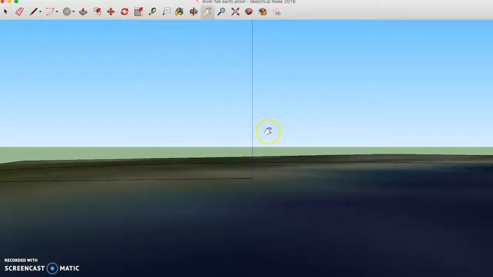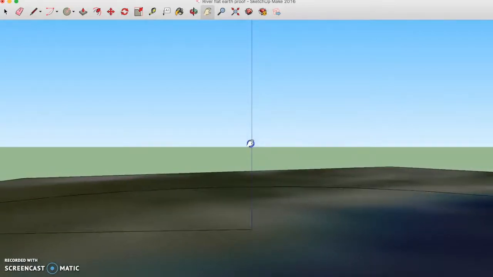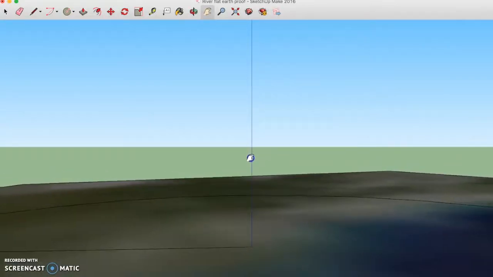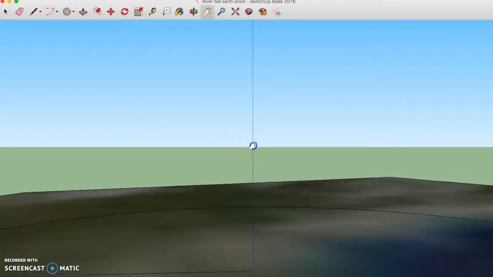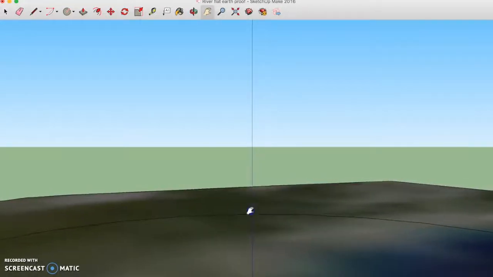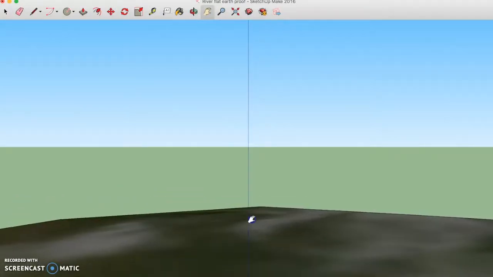Grab the hand. Now picture yourself in a hot air balloon at that river mouth, and you're going to ascend upwards. So here I'm going to take the hand. Ooh, look at what happens. As you rise on a ball, the horizon of a ball would always go down below you.